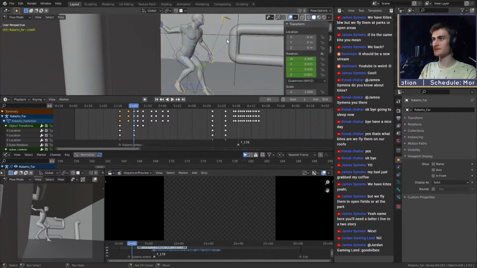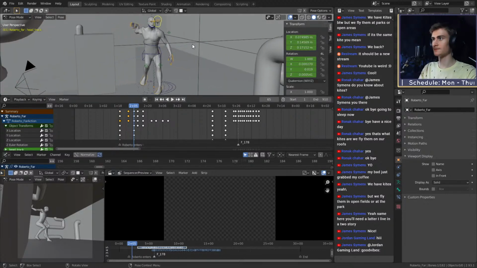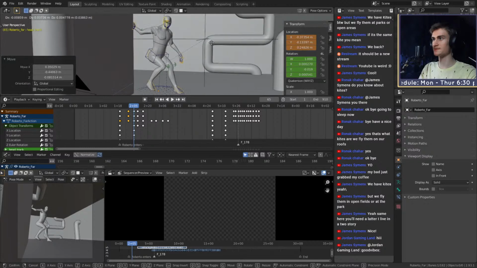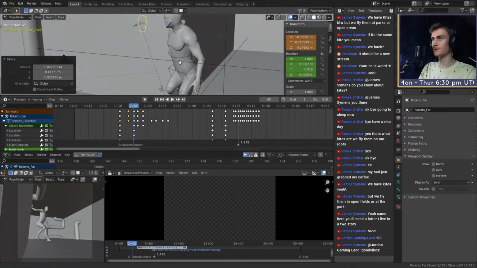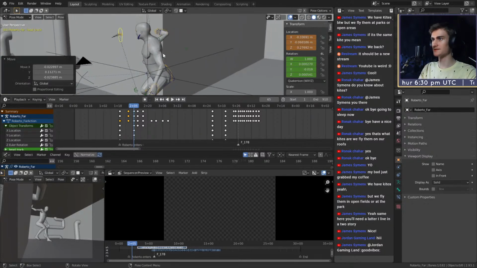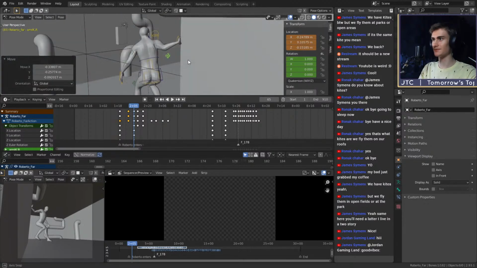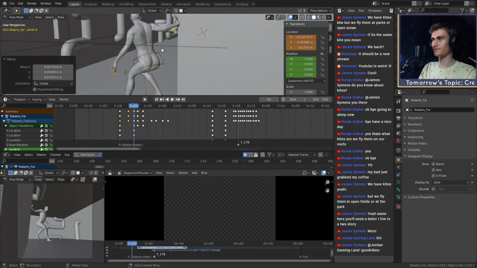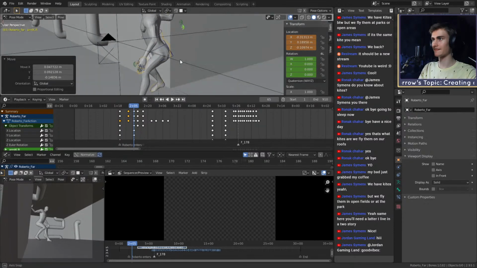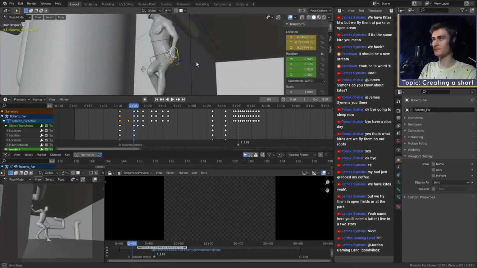So this would be the next one. Let's do this one. First of all, of course, his head needs to move in this direction. There you go. The arm is completely gone as well. Let's fix that. There you go. Perfect. The other arm looks pretty good so far.